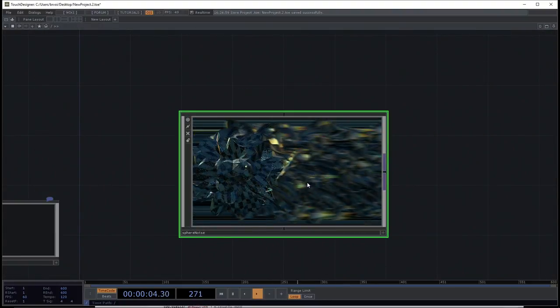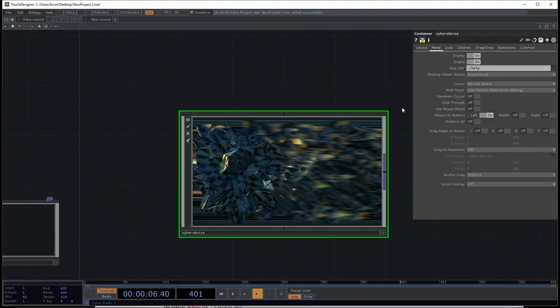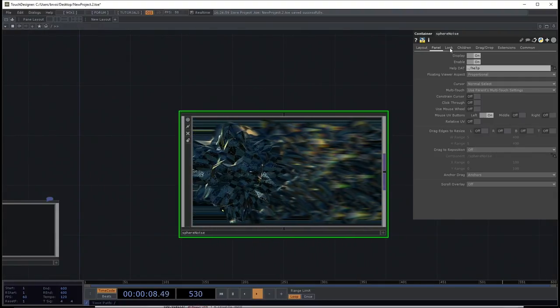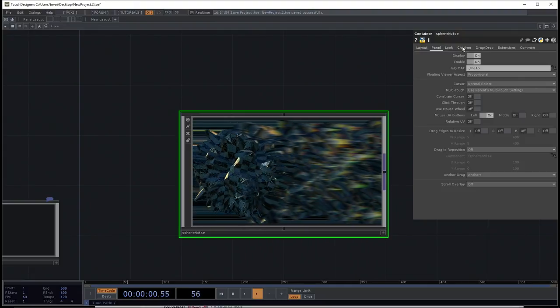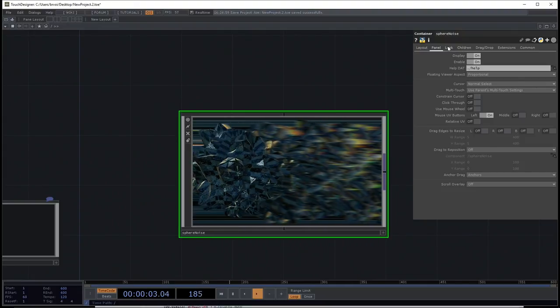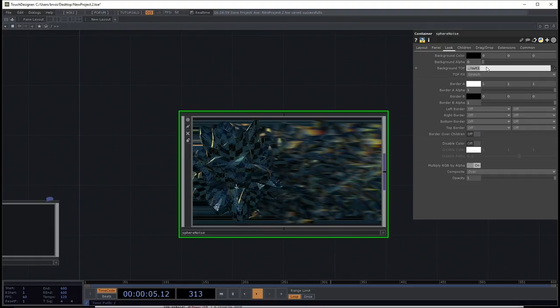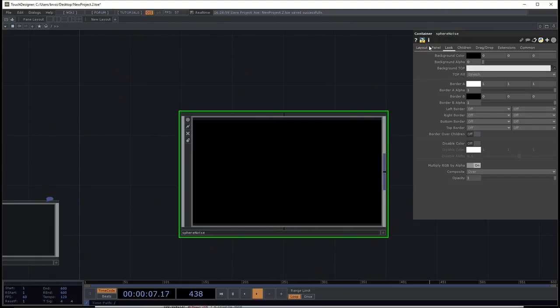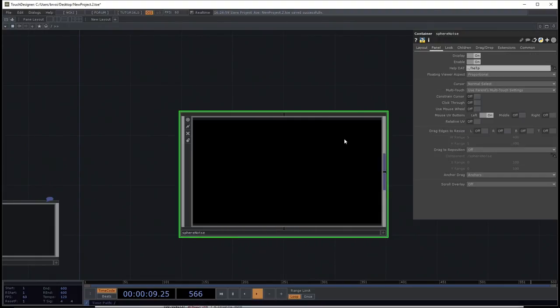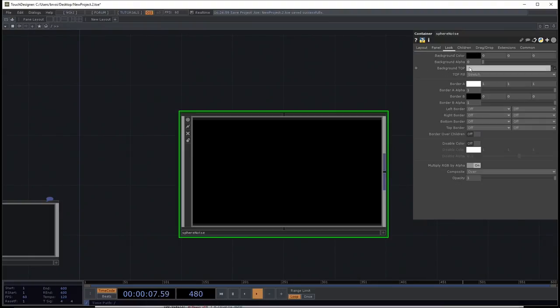So zoom out like I just did to get one level up. Because I skipped this step after I crashed here, you have to do something. For you, it looks like this. And what we have to do is essentially, on this container that we created, go onto the look page, and in the background top parameter, type in ./out1.